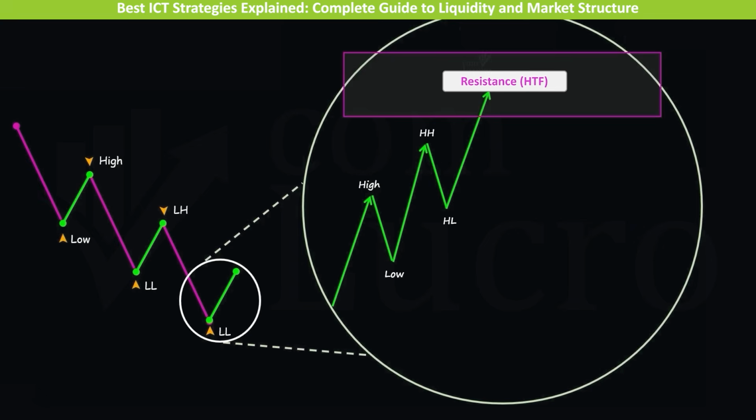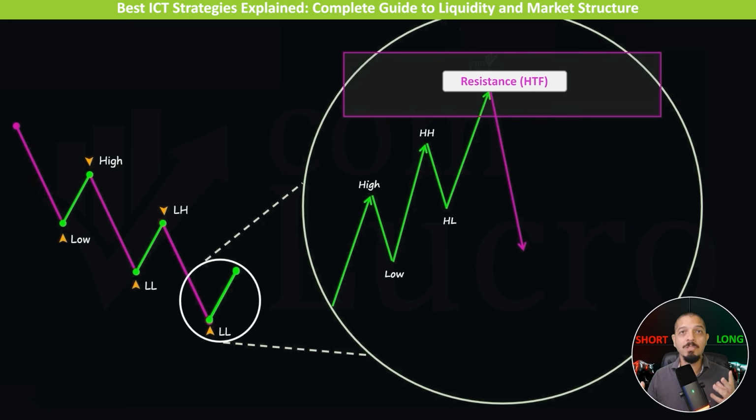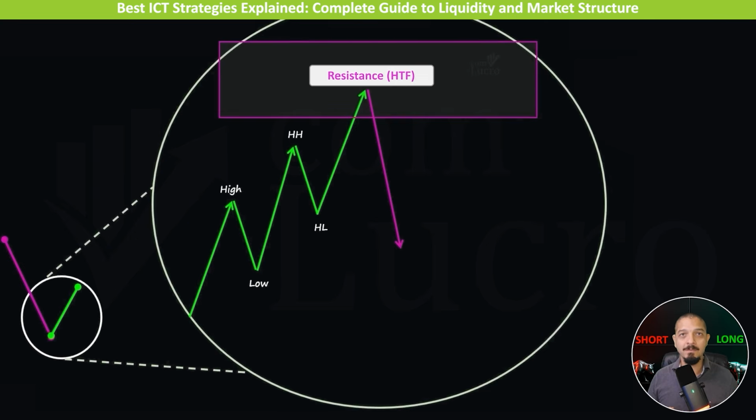During this retracement, what we want to see is price pushing into a key higher time frame resistance zone and showing rejection. This resistance could be a bearish fair value gap, an order block, a breaker, or a mitigation block. If price then breaks below the most recent pullback formed just before tapping that resistance area, we get a market structure shift on the lower time frame. This shift suggests that the temporary bullish move is likely ending and that bearish momentum is returning. At this point, price is expected to realign with the dominant bearish trend of the higher time frame.